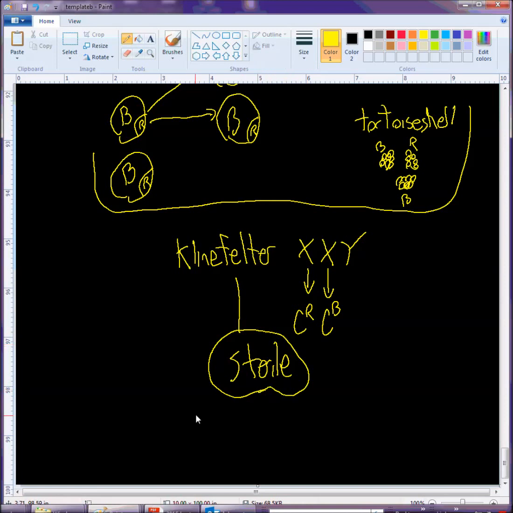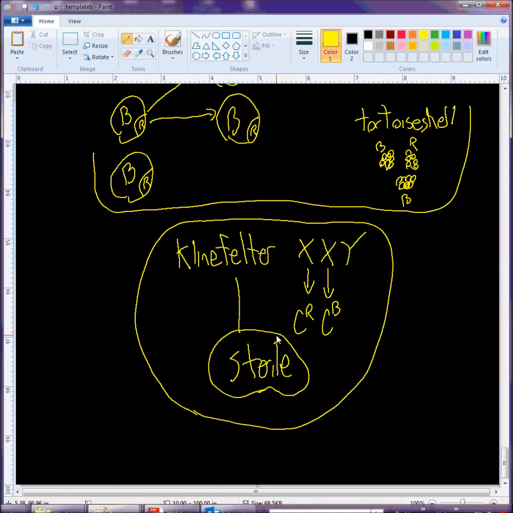So you can occasionally get a Klinefelter cat, and so once in a while you will see a male calico or tortoiseshell. And I sent out a story about a vet, I think it was a 54-year career, who just recently saw his second male calico. So it's really interesting. Okay, so that's the answer to 7.22.